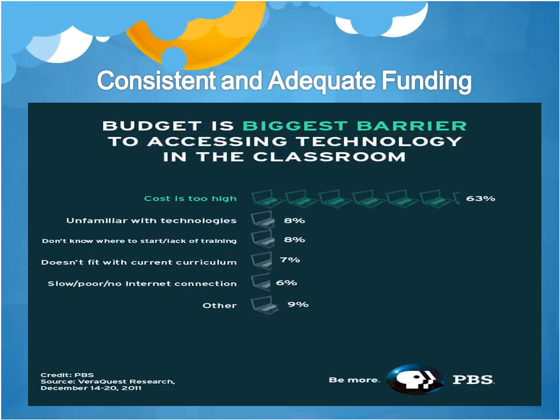The picture here depicts the barriers that exist concerning technology education from an educator's perspective. While we see a number of different barriers, the highest by far at 63% is that of cost. The cost associated with technology is often viewed as too high, given that the funding is so low.